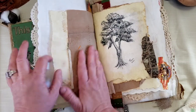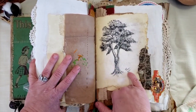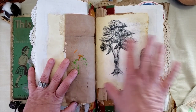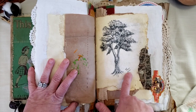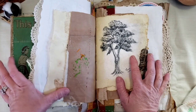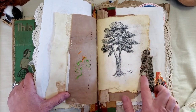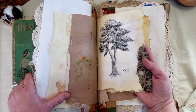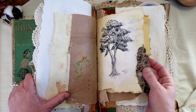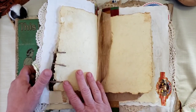So anyway, that's that. This is the other tree that I sketched. And this is the one I said I dated in 2020. That was the last artwork I did in 2020, and the last time I wrote out the year 2020. So this is a sketch I did of a tree. And then I attached a piece of bark on the side with rope, and I just thought that was fitting with it being a tree. And you can use that as a little page tab.